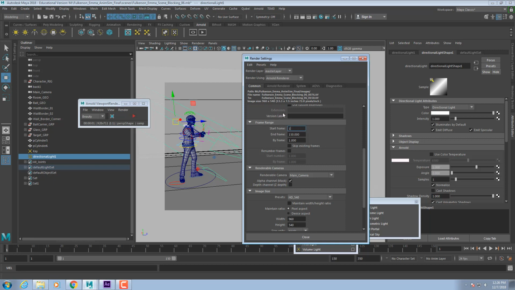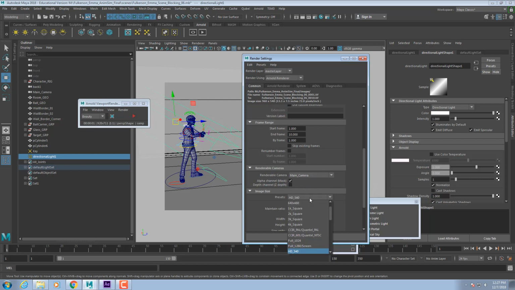But let's go ahead, and I'm going to start at frame 1, and I'm just going to do 10 frames so I can render something real quick. Do make sure you select your camera from this drop list. I've made this mistake a handful of times, and it's always frustrating. If you forget to set this and you have it set to like back camera or perspective, you let it go through the render and then you load it and you realize your camera's looking at a wall the entire time. It's probably because we didn't set or specify the camera from here. So do make sure you render from the camera that we want to render from. So I'm going to switch that to the main camera.